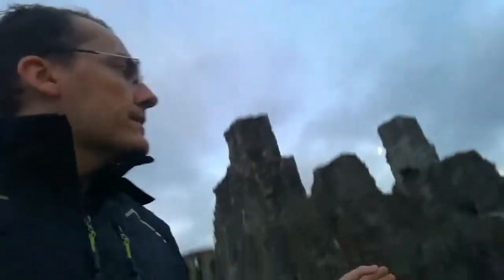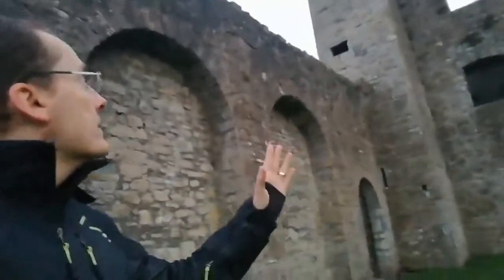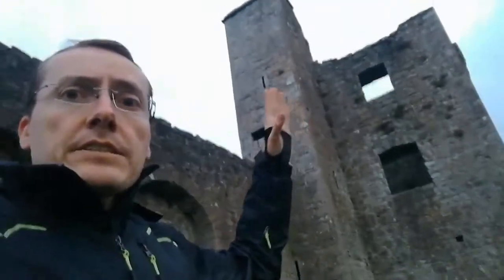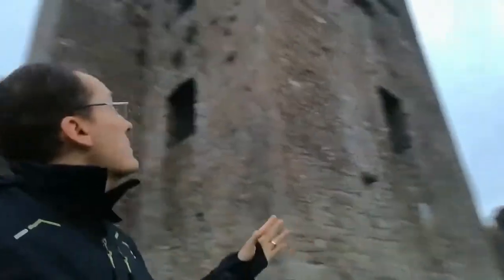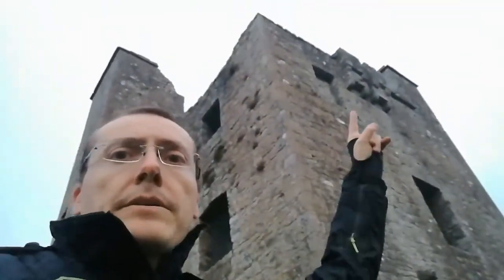So we're going to walk all the way around here and actually try and get in through this area here. This is the main building area. That section just over here pretty much houses the stairs that go all the way up — in any building in the medieval period you'd have one spiral staircase section, which is exactly what that is there. That probably would have housed the accommodation — as you can see it's probably three or four stories. This area up here was a defensive structure. There probably would have been an original entrance here and it would have been used to drop things down, so these two sections here would have been used as a defensive structure by the main entrances.